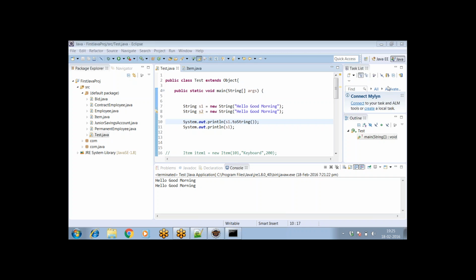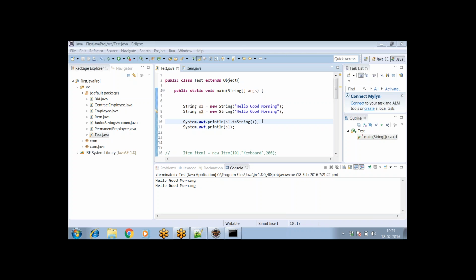It returns the content. So this approach is better. You people are right. Instead of just printing the class name at the rate hash code value, returning the content which is stored in that object is better.